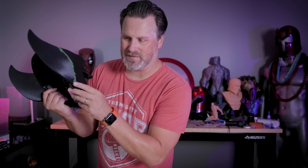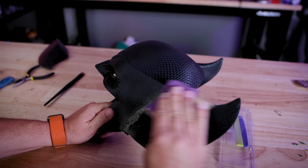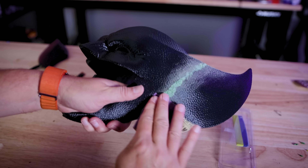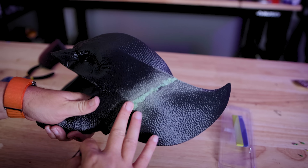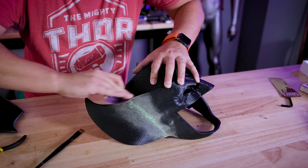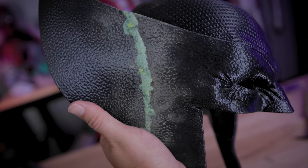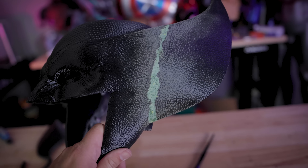It's been about 10 to 12 hours since I applied the green stuff, and I'm not sure if it's fully cured — it still feels a little bit malleable and tacky. I'm going to try and see if we can sand it smooth-ish. I still like the textured effect that I was able to add in there. While sanding, I'm trying not to completely smooth this out — I still want to retain some of that texture I indented into the green stuff, because it's going to help it transition between the two parts and hide that seam better. After sanding, this definitely looks better — not perfect, but I really like the results of using green stuff to fill in the seams and would recommend trying it on your own projects.